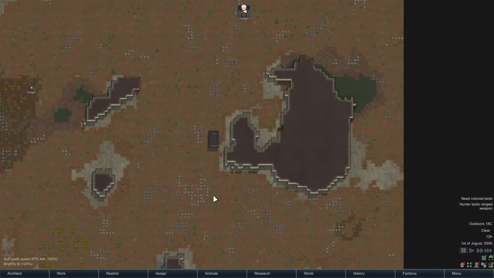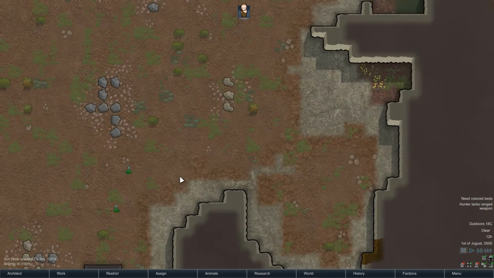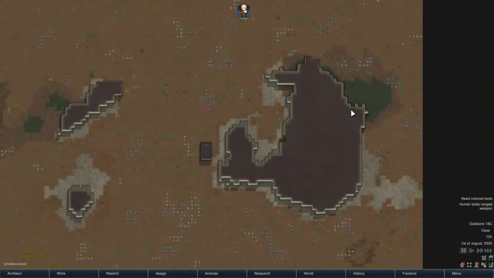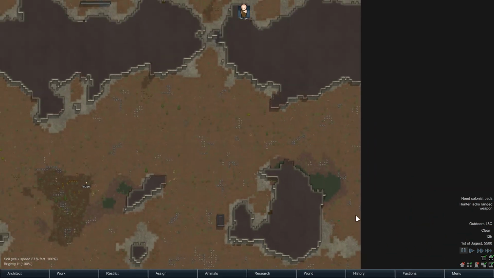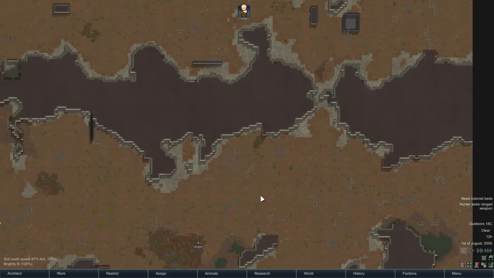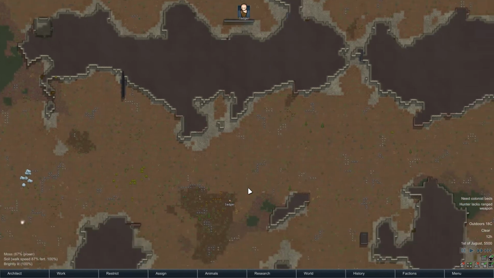Or we could build in here. It's not stopping us putting our growing zones here, to be honest. We're not walling anything off anytime soon, so I guess we could have this as sort of a cover point. We have our back covered here. Not that they're not just going to come straight from the front anyway, but yeah.